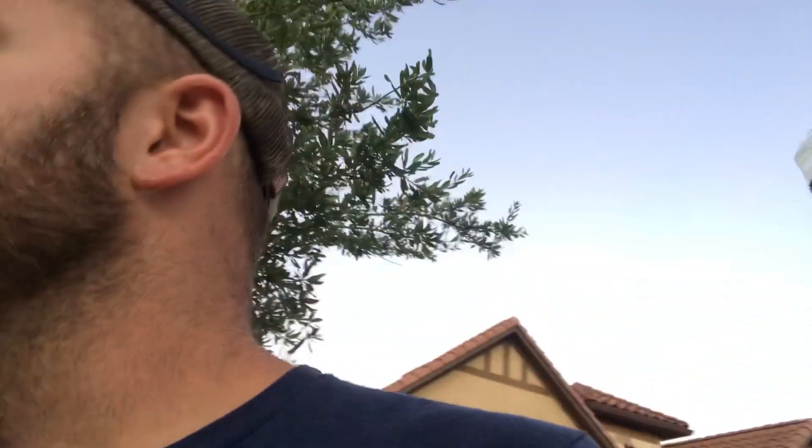We are out in Sugarland this morning going to do a little bee removal. They're up here on the roof of this house, up in a soffit — it's a clay tile roof. I just took a walk back there to get an idea of what I need to do. I've got my big extension ladder to get up on the roof and see. It appears they're in the soffit, though these clay tile roofs have tricked me before because bees can get down between the tiles into a lower roof line.